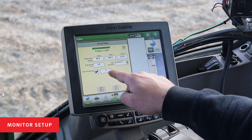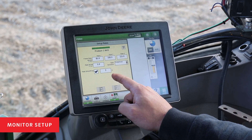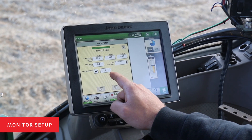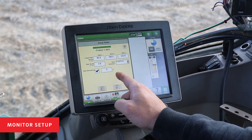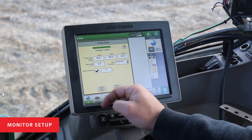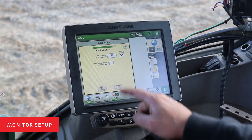Rate smoothing is preset at 3% in the John Deere monitor. Because we are a pump type system, we see more erratic behavior from flow meter readings than a standard heat exchanger system. It's fine to leave this value at 3%, but be aware you may see a little more jumpiness in the flow meter reading than an older heat exchanger type system, which may have a rate smoothing value of 10 to 15% pre-loaded. An off-rate alarm is preset at 20% and we're going to leave that.